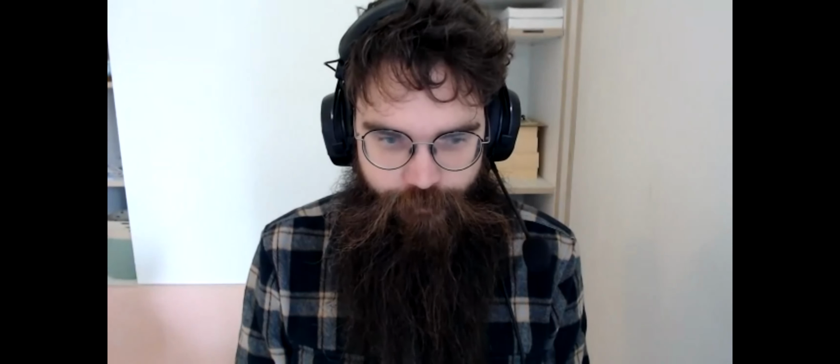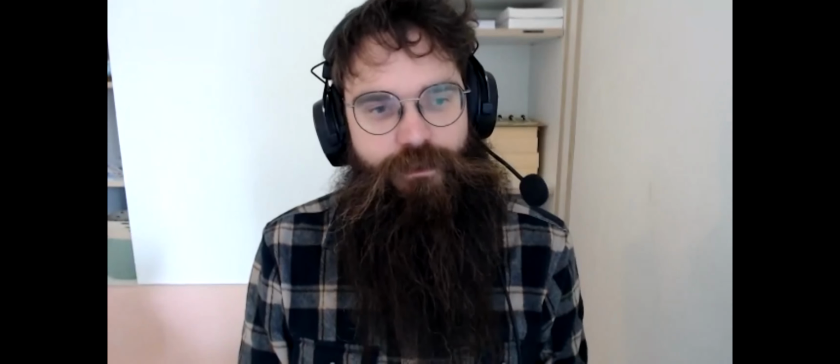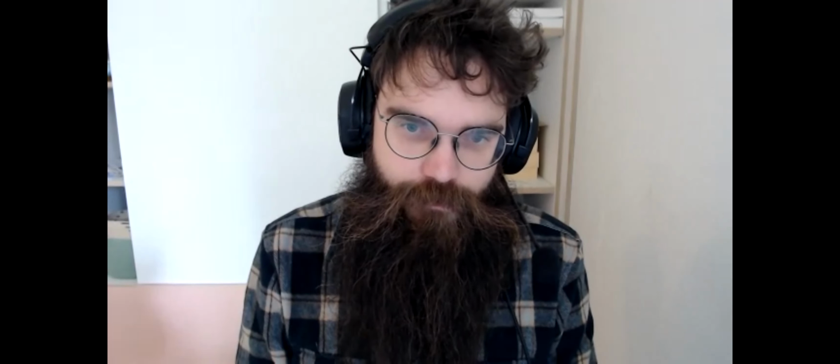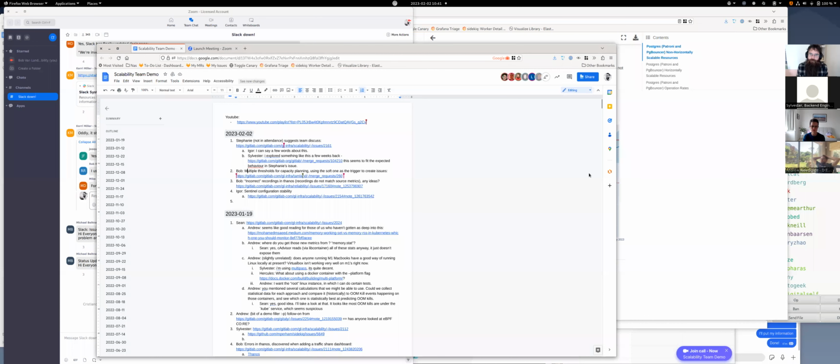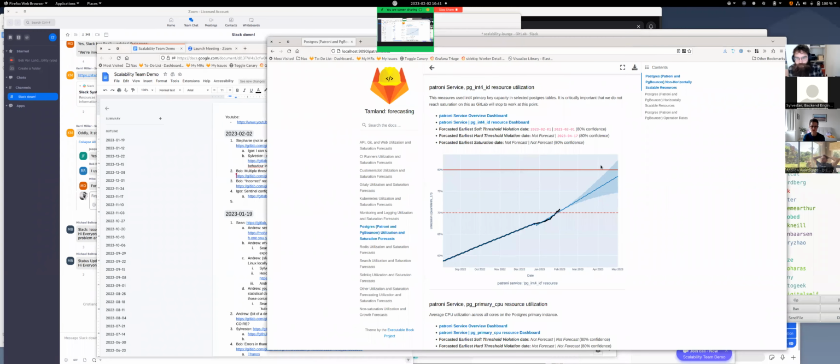And out of that, I restarted the work on using the soft SLO, so the soft threshold, for capacity planning, and then leaving the hard threshold only for monitoring. Let me show you where I got. So here's what that saturation point looks like currently.